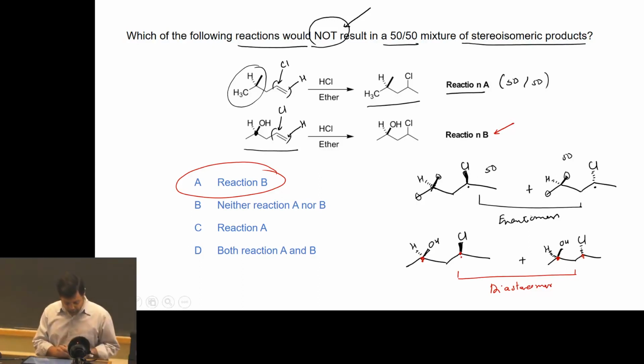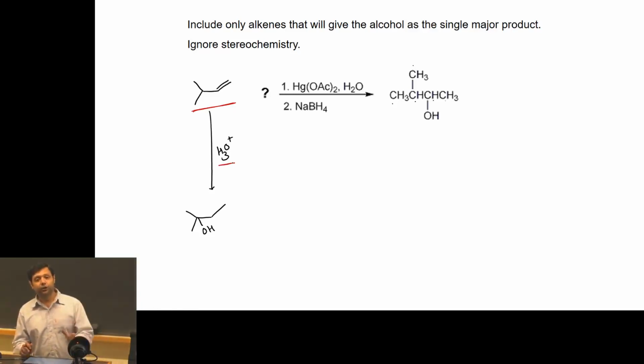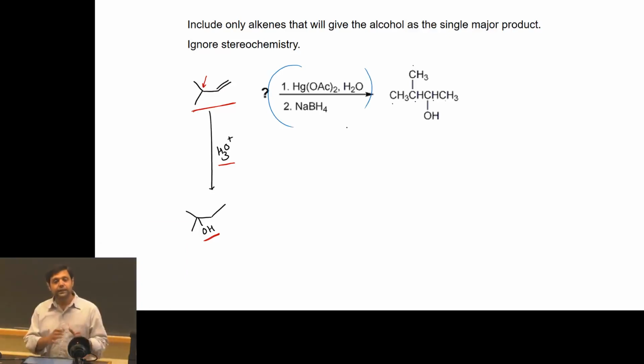In the last lecture, we looked at this example where if you begin with this alkene and performed hydration through H3O+, the reaction goes to the more stable carbocation and you get OH attached to this carbon in the molecule. The same alkene, if you perform oxymercuration, this reaction does not go through carbocation, so the OH gets attached to the more substituted carbon of the double bond.